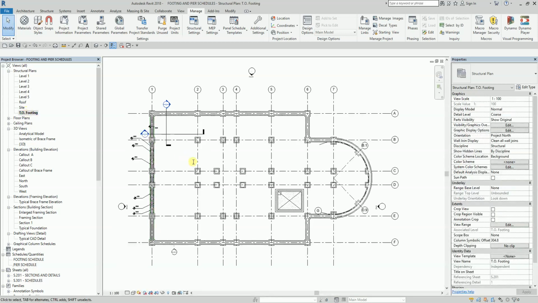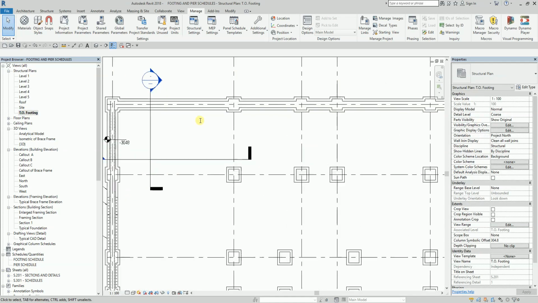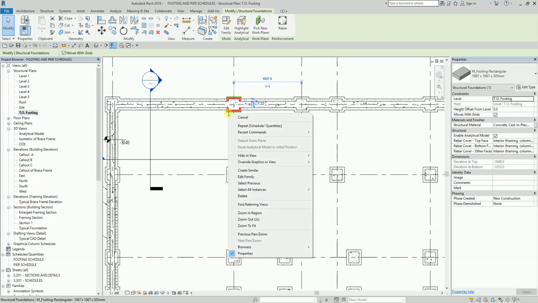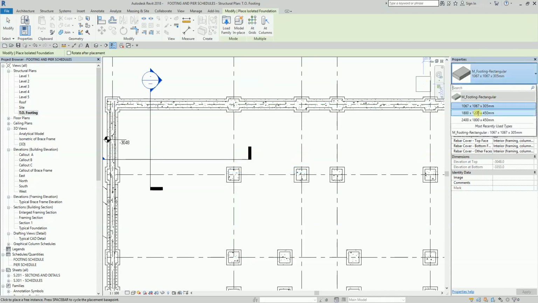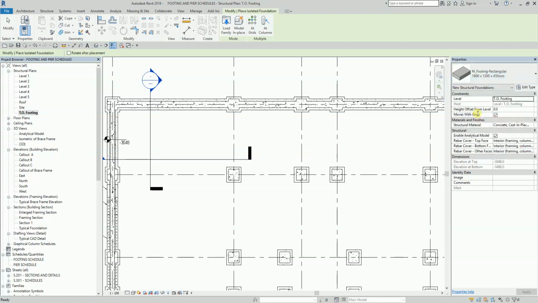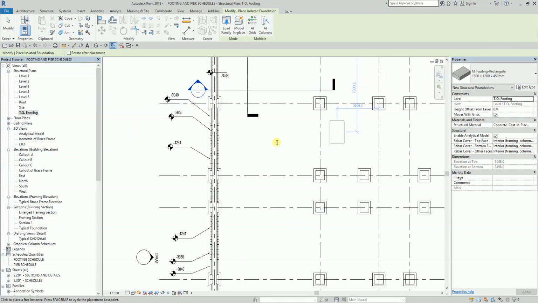So let's say, for example, I'm going to create another structural foundation. So I'm going to click this one, right click. I'm going to create similar, but I'm not going to use the same type. So let's say I'm going to select here this type. Okay, and then I'm going to place it here. I'll just place as an example.